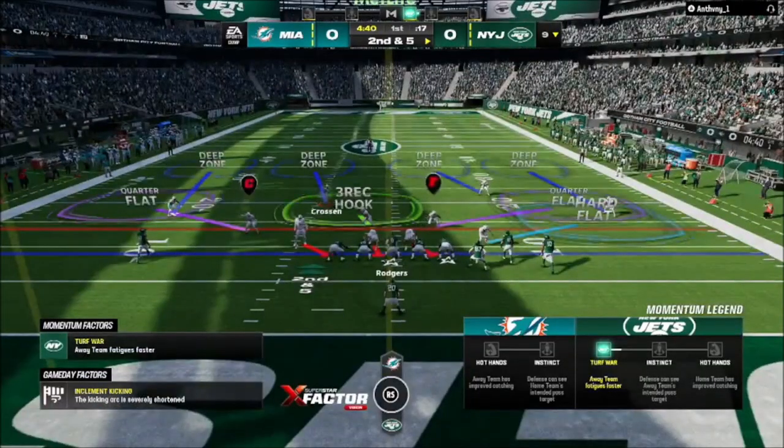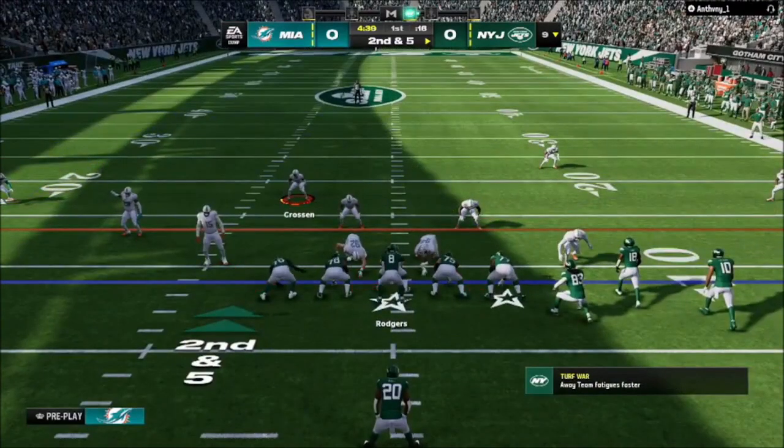Basically, I've got a trip set. What I like to do against trip sets, where I've got 1, 2, and my 3 wide receivers over here, is take my defensive end and put them in a hard flat, so it really clogs up this area of the field where they really can't do anything, forcing them to go over the middle of the field, and that's where I'm using my guy right there. So let's see what happens with this particular play.